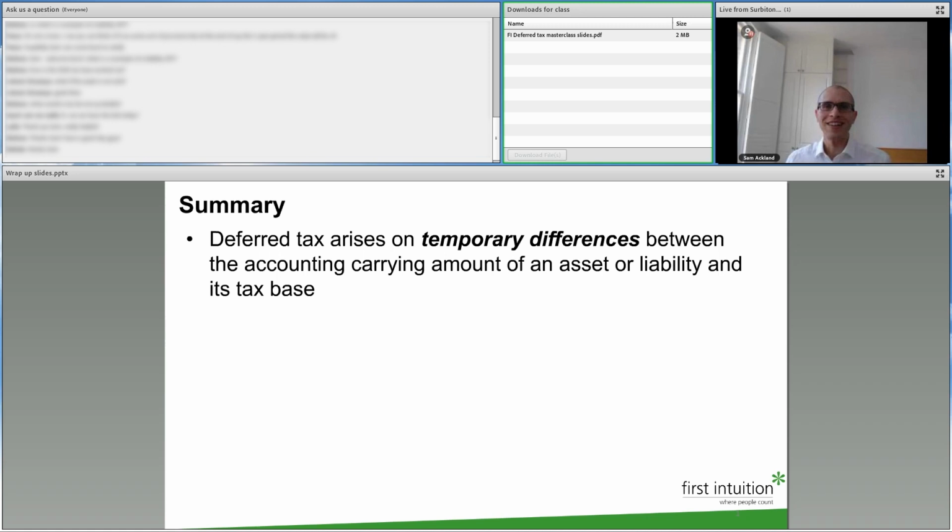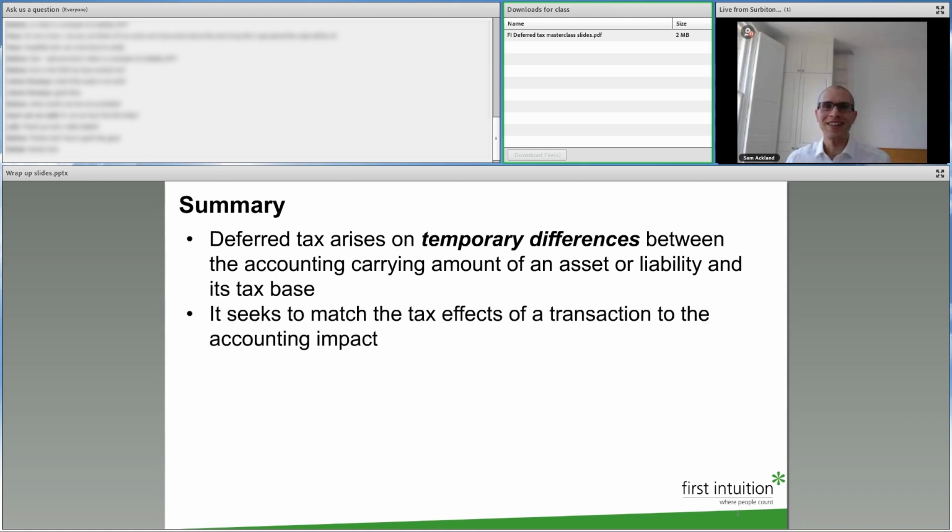Now, in your slides, I've just outlined a few further examples that relate to groups that might be useful for your SBR studies. So please do look over those in your own time and let me know if you have any questions on those. Right, apologies once again for the slight disruption earlier, but we will wrap up now, and I think that's a good time to just summarise and take some questions.